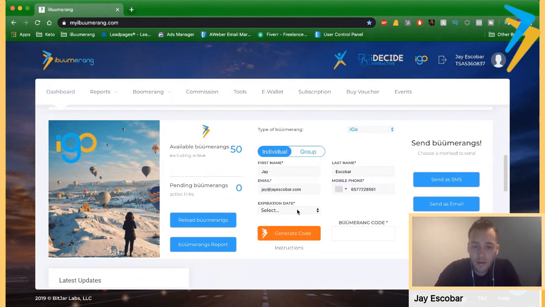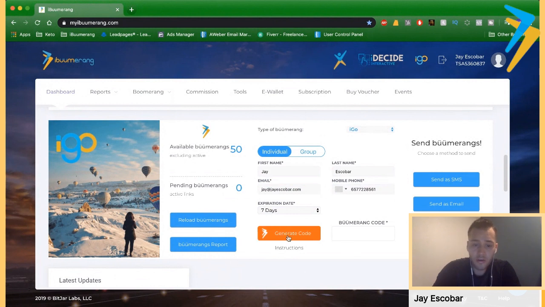You can go ahead and enter in their phone number. And then again, the most important thing to remember here is if you're going to send out a boomerang, you need to make sure that you select an expiration date. If you don't do this, you're going to lose your code forever. If you send it out to somebody and they choose not to register, or they choose not to activate the code, you're going to lose that code forever. So make sure you click however long you want to give it to them. So let's say you want to give it to me, or you want to give it to a relative. I'm going to put 3 days here, or a week, and then you type in their information here. This is where you'd put their name, not my name. You put their name here, their number, all their information.